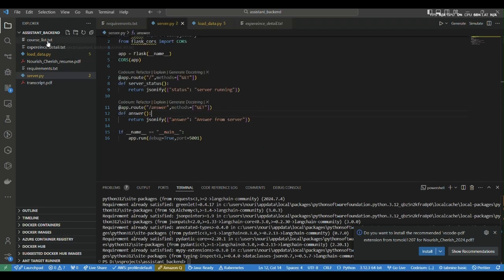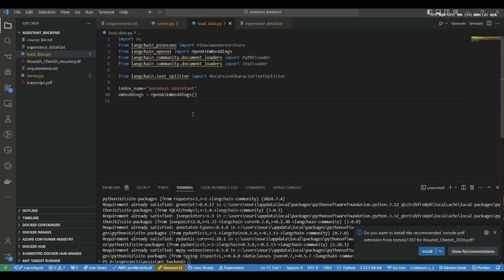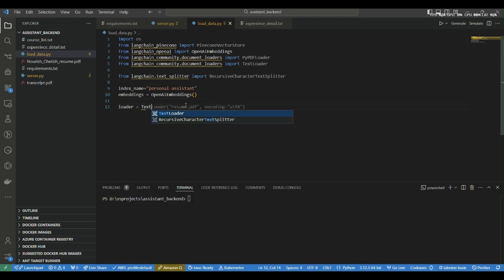Okay, let's go back to loaddata.py. Let's create a loader. Loader equals text loader. And inside the text loader, we can give the name of our text file, so course list.txt. After that, create a documents variable, which will be equal to loader.load.